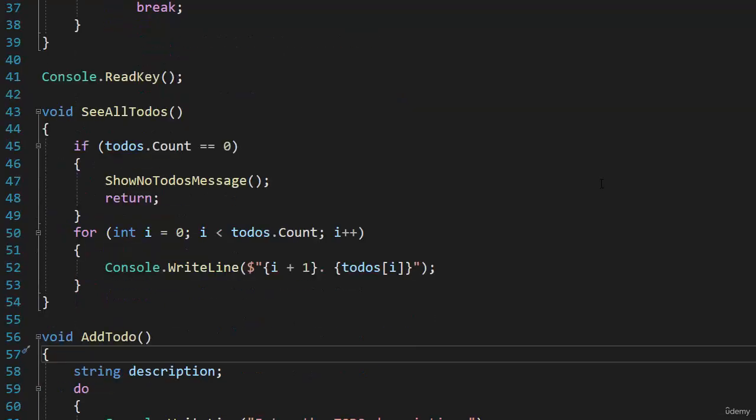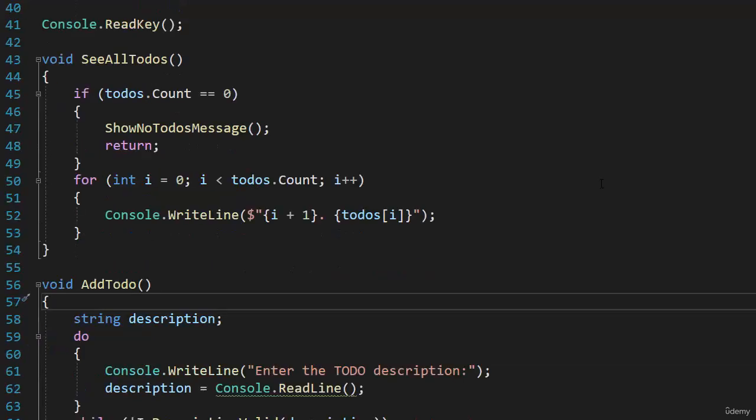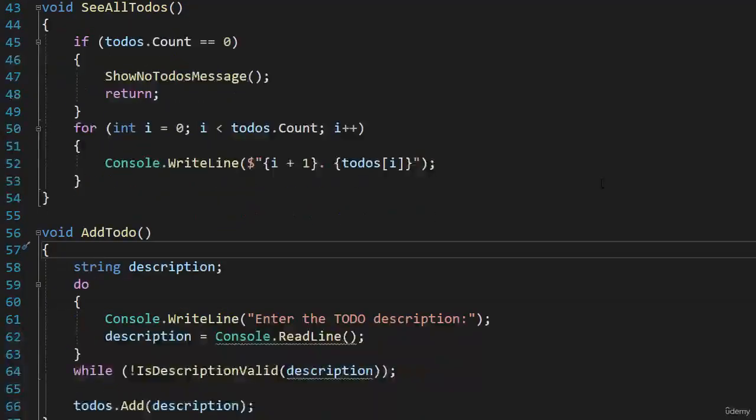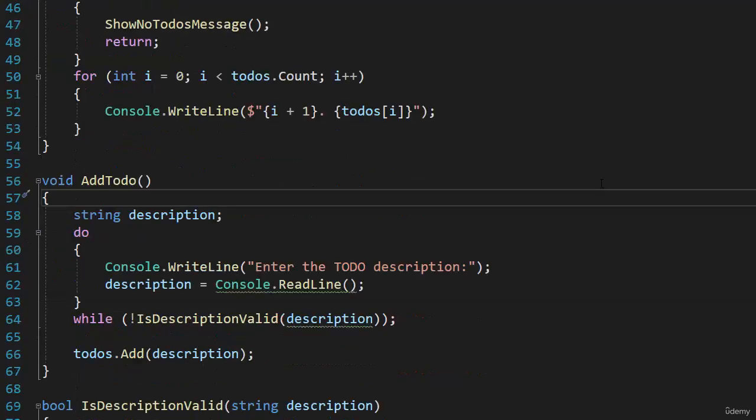This doesn't look so bad for now, but this is a very simple application. If it grows, this file will grow as well, and it will become harder and harder to read. If you wonder how big real-world applications can be, let me tell you that the largest project I worked on had over 2 million lines of code in total.